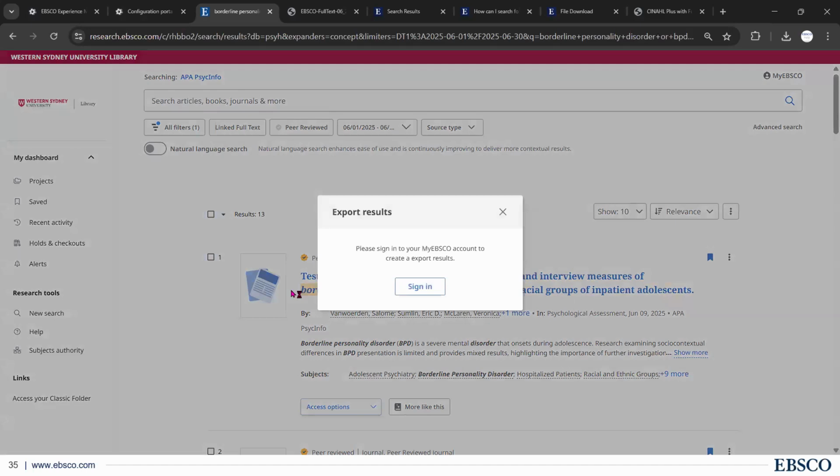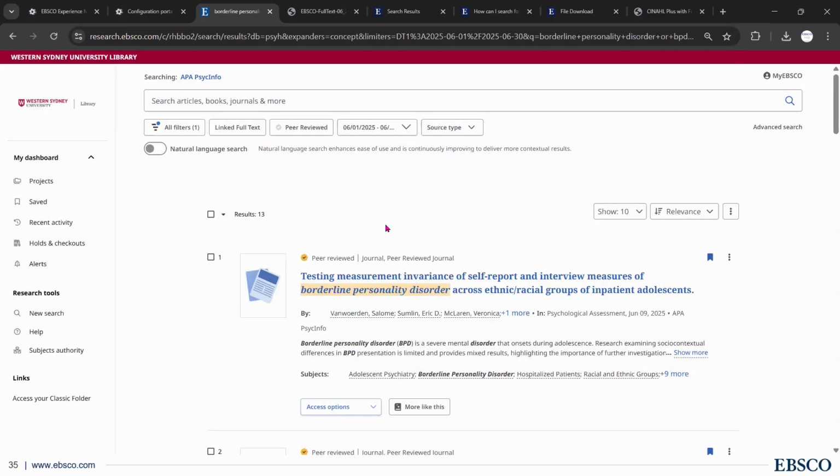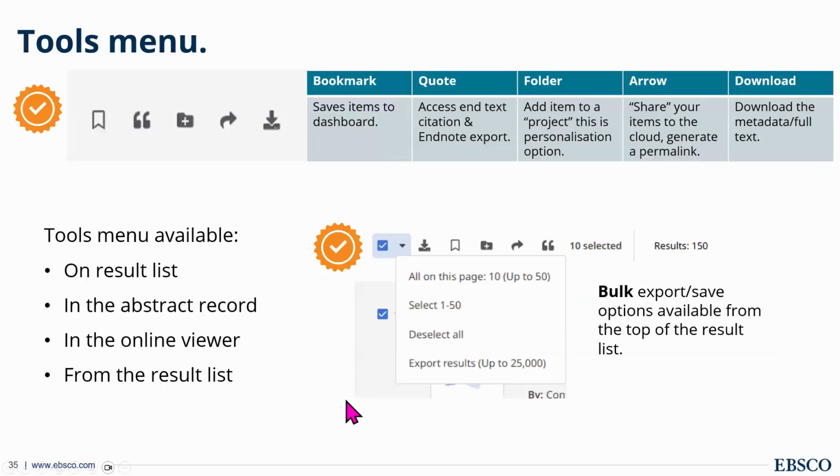It will prompt, and then you'll have an option to input your email address and select your output format. If you're using EndNote, you would select RIS and you would then receive an email. That email will have a link. Once you click that link, you'll be importing those records to your EndNote library. So that is for bulk records up to 25,000.